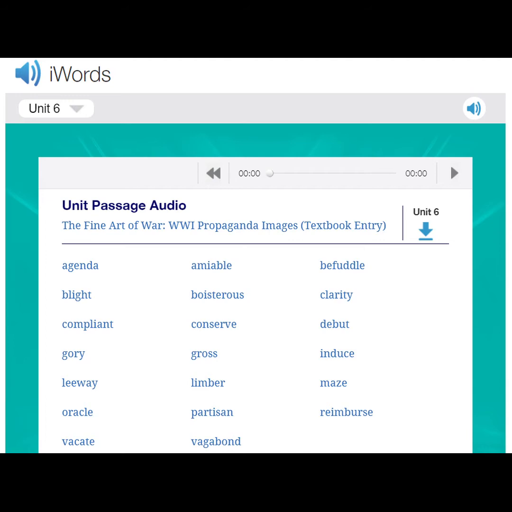Clarity. Clarity is a noun meaning clearness or accuracy. A defense attorney may argue her case with clarity and forcefulness. Or a singer may receive special praise for the clarity of her or his diction. Now let's hear you say clarity. Try the word again.